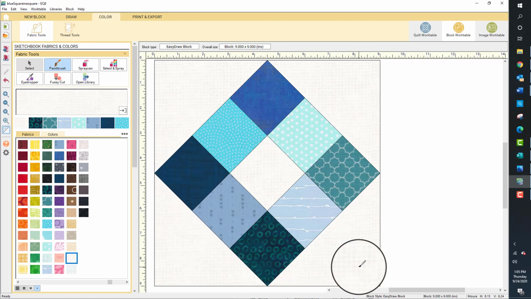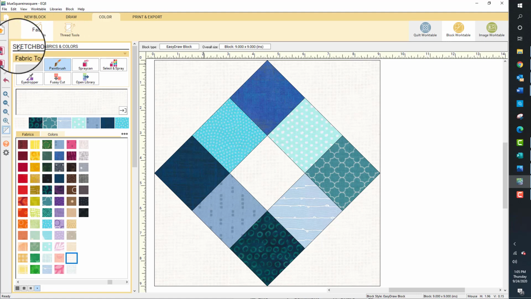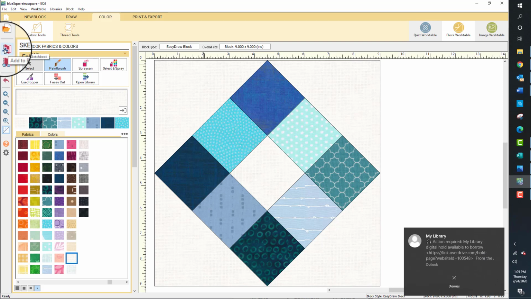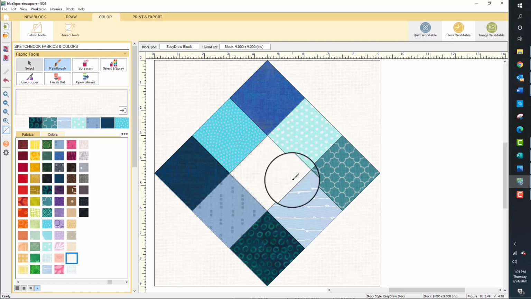Well, we can see we have our block, and that's the block that is in the quilt that I got at the junk store. And so now it's time for us to save our block because our block is ready. So let's go over here, way to the left. You see that plus button right there? That is going to save your block. So we're going to push save. And so it saved the block.